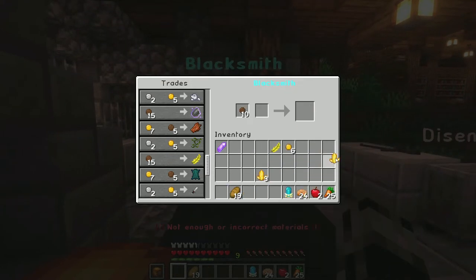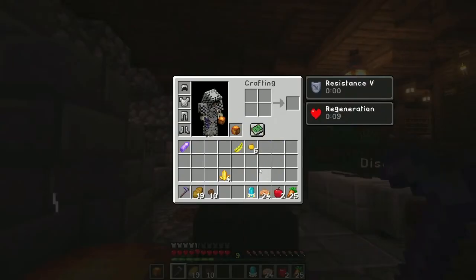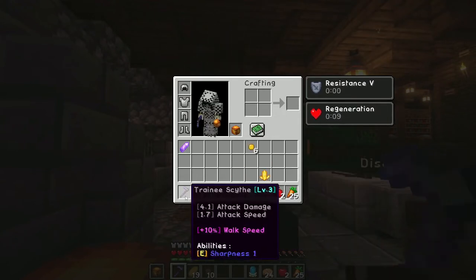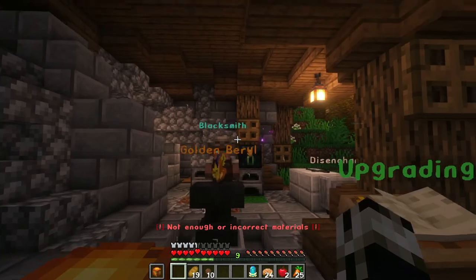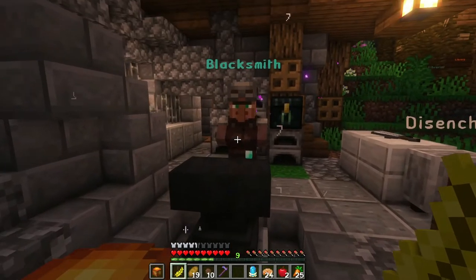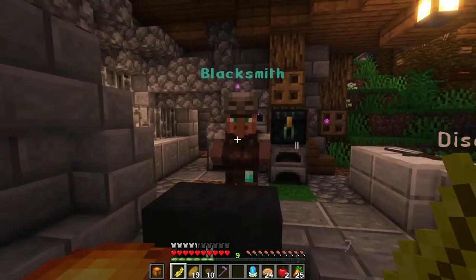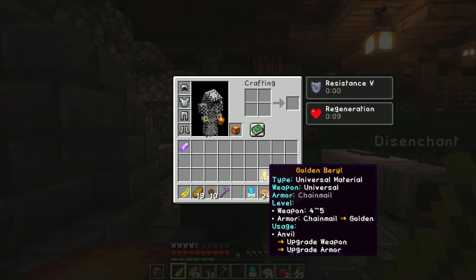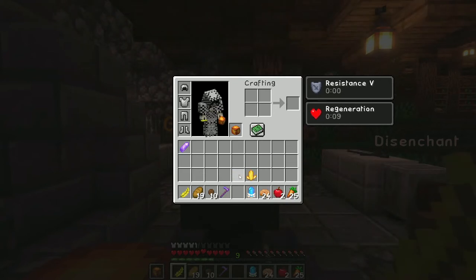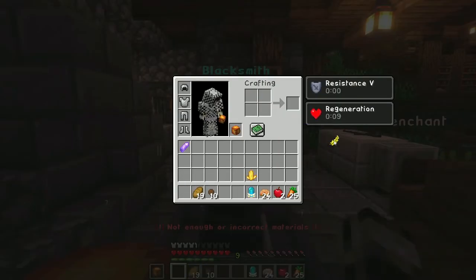Do I just throw... Oh wait, I need to stand back a little bit more. So throw you on there. You on there. Oh, I'm missing the tool sharpener. What's that cost? 6, I have just enough. So let's try this again. Oh, also the feather.